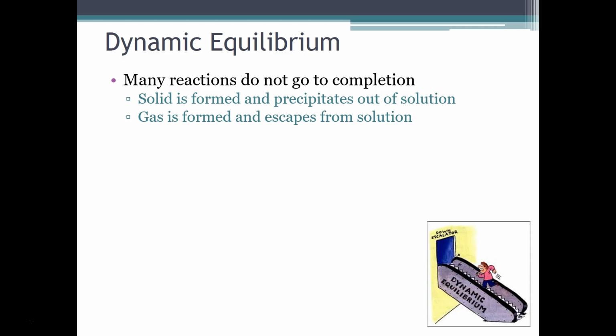Examples of reactions that do go to completion would be when two solutions are mixed and a solid precipitates out of the solution. Since the solid is no longer part of the solution and the ions are connected together, they will do no more reacting in the solution. Another example is if a gas is formed and escapes from the solution. If the gas leaves the scene, then it won't be in the reaction vessel to continue reacting. And finally, one more example that you don't see in the slide here is burning wood in your fireplace. We know when we burn wood, it turns into ashes and smoke. But we can't combine ashes and smoke together to go back and form wood.